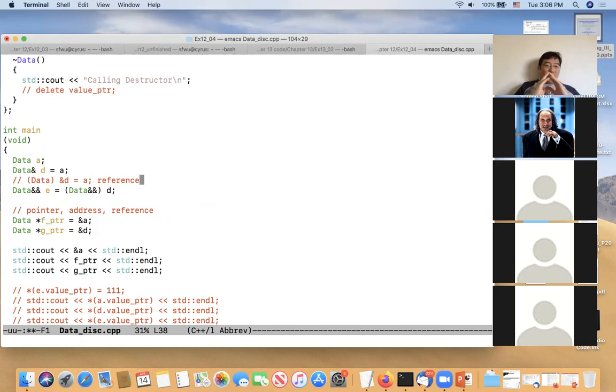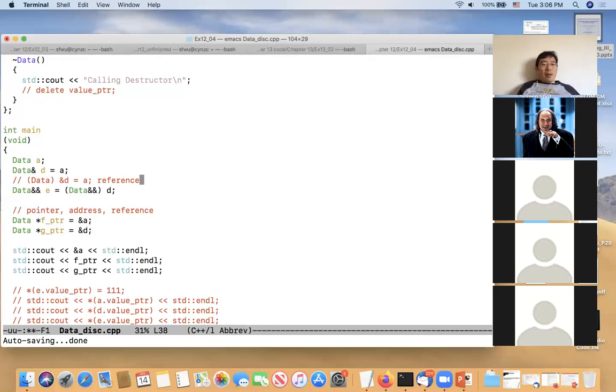I want to clarify this because some of our students are actually from the C world, and some of our students never learned C, and some of the students learned both C and C++. So there's some confusion over here. The reason I paused to do this explanation is that the word reference means differently in C and C++.